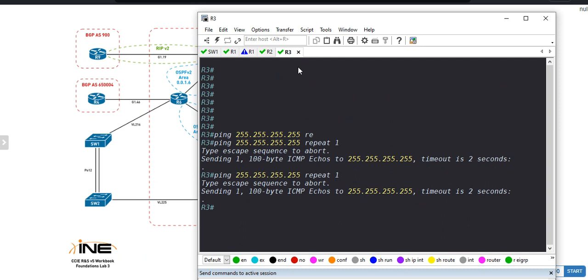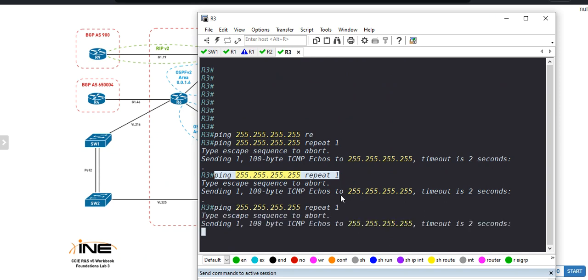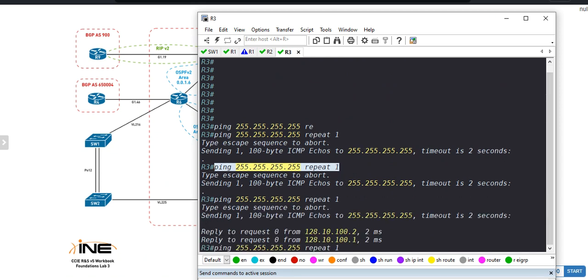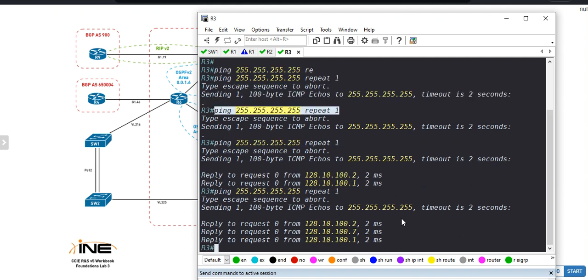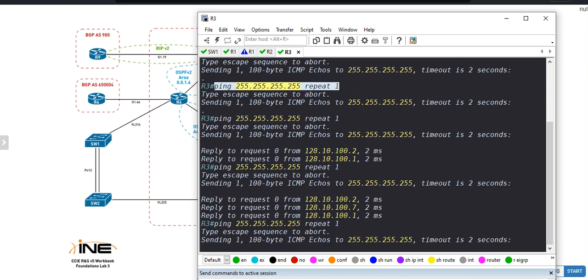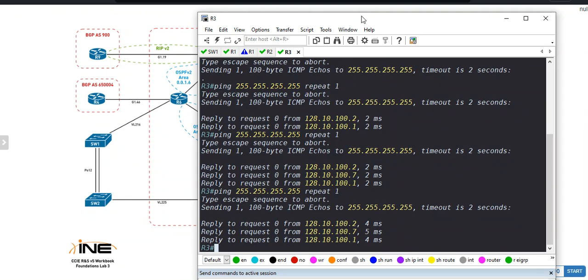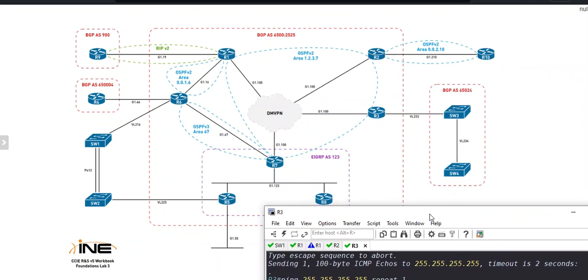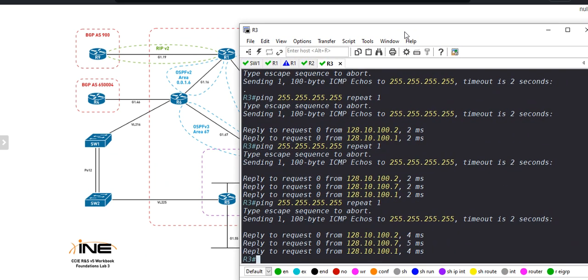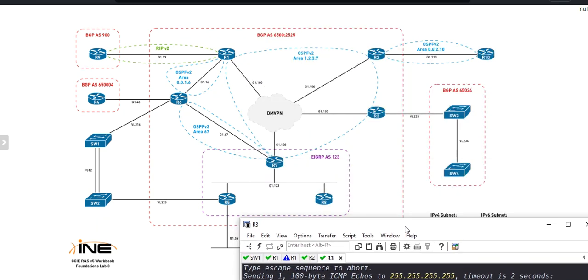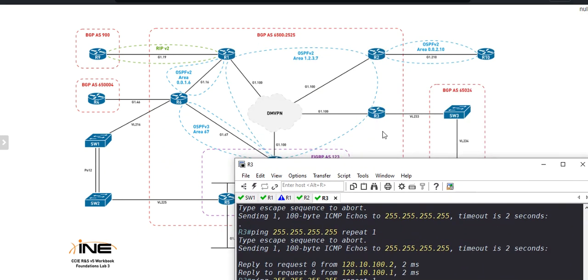Now let's check R3. Okay, on R3 I can receive replies from my DMVPN networks. I should also receive from this interface VLAN on switch 3.